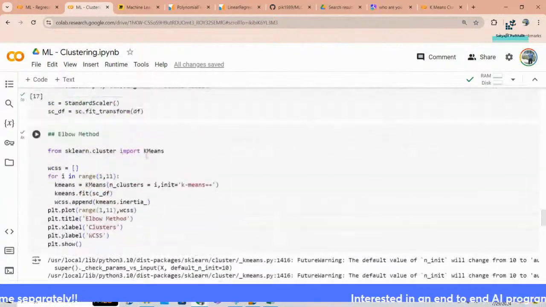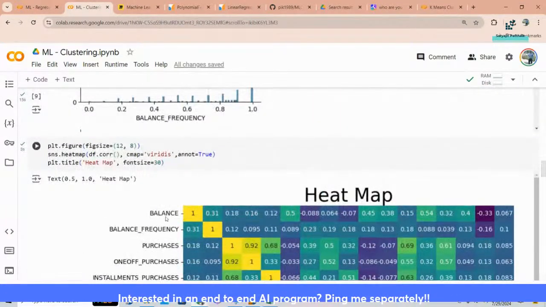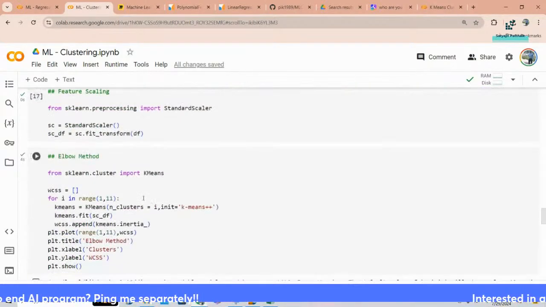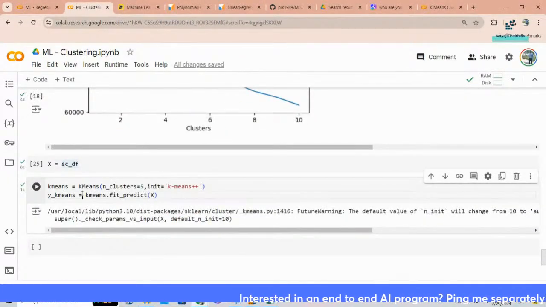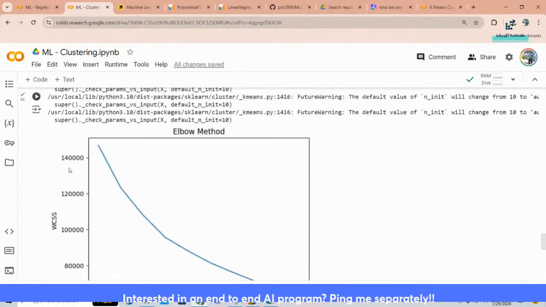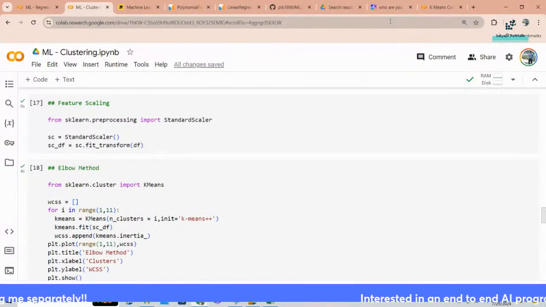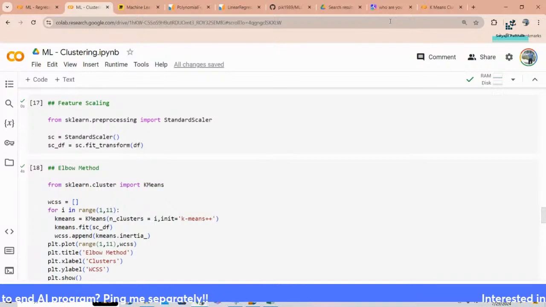Similarly, what we will do in the next class, in this example, is we have taken multiple features, right? So maybe we will try to cut it down to 2 features so that we can visualize the data, because with more than 2 features you cannot visualize, but eventually you will be able to see the clusters. Okay, but in the meanwhile, go through that market segmentation use case. That is an end-to-end clustering project that you can use and leverage. Apart from that, we can wind up the class here. This is all about clustering.